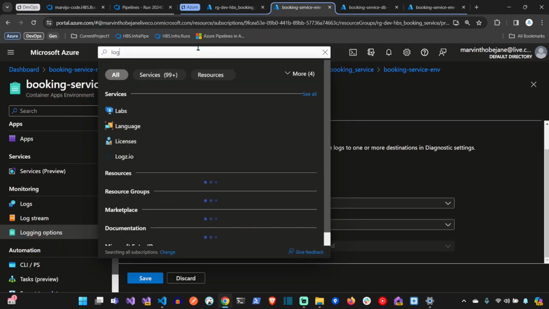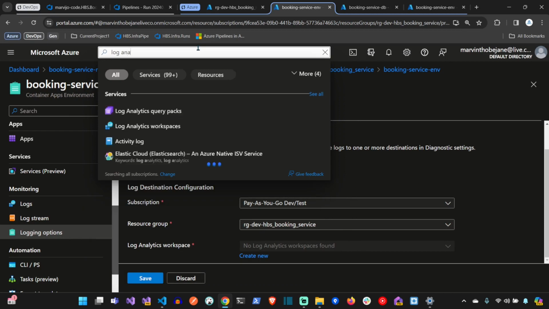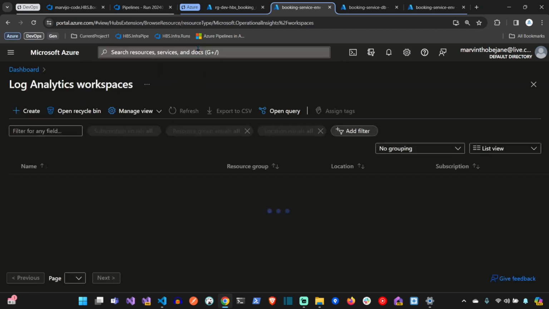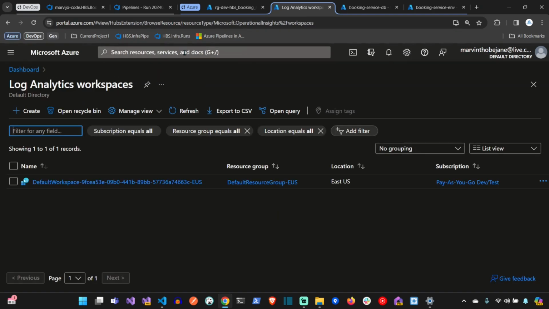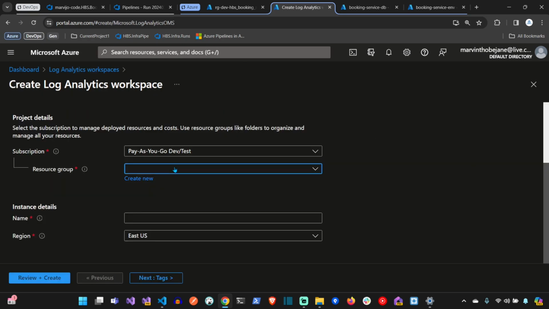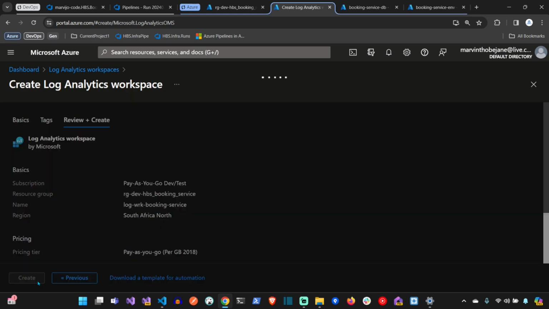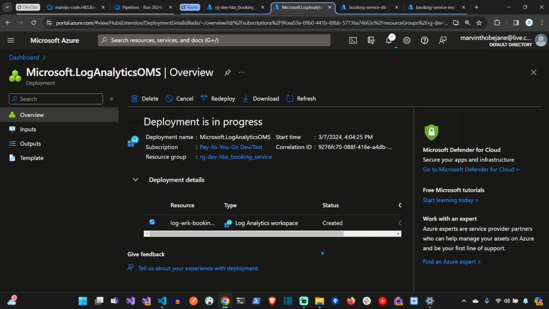Right, next we're going to create an Azure Log Analytics workspace. This is where all apps in the container apps environment are going to log, whether it's system or console logs. Just go to Microsoft Azure and search for Log Analytics. Create a new Log Analytics workspace. Select your resource group, give it a name, and put it in a region closer to your client's region. It's created.